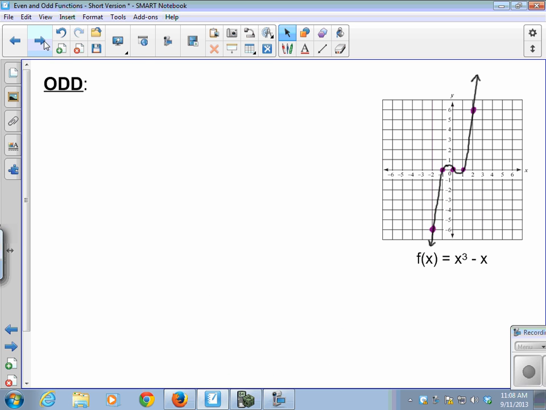Alright, let's look at an odd function. So right here, I'm going to do the exact same test, okay? I'm going to plug in -x everywhere I see an x. Now, in an odd function, we know that we get the opposites. The opposite coordinates happen in an odd function. So if I get the opposite of what I started with, this is what you should get whenever you simplify an odd function: a negative on the outside of the parentheses, and then exactly what you started with on the inside. That would be the opposite of what you started with.